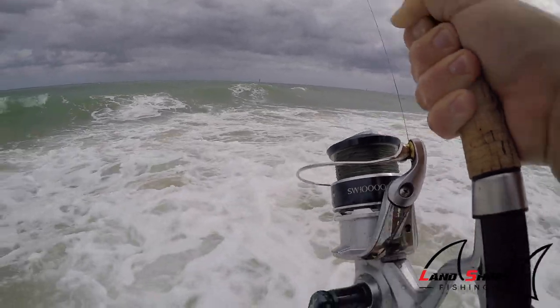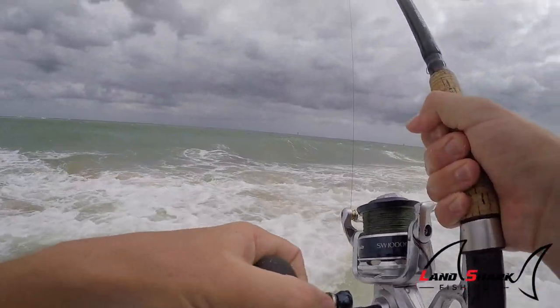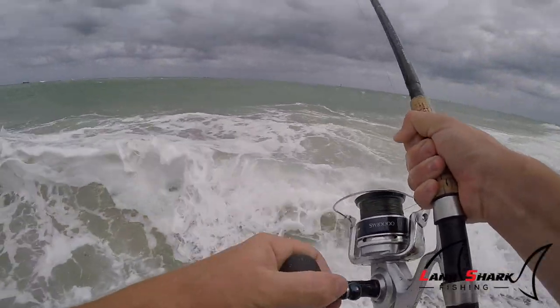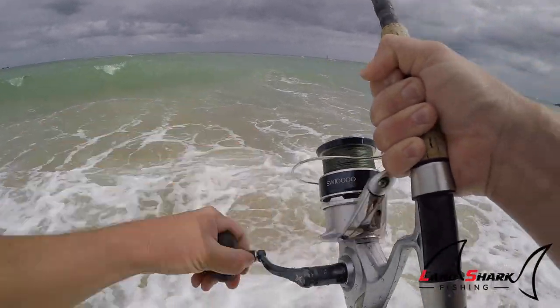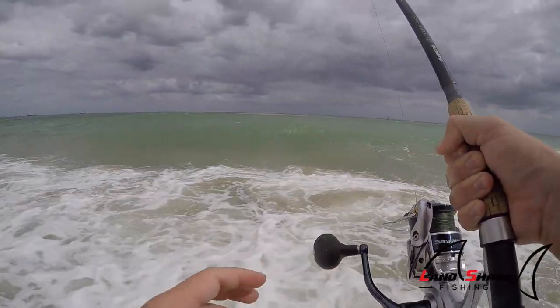Probably gonna be a black tip. And the nice thing about fishing circle hooks during the mullet run is even if you do hook a black tip, you generally don't get cut off with those circle hooks as long as you don't let them eat too long, but it could also be a big jack. Probably not a tarpon because tarpon usually tend to jump within that first run you hook them, they almost always jump.